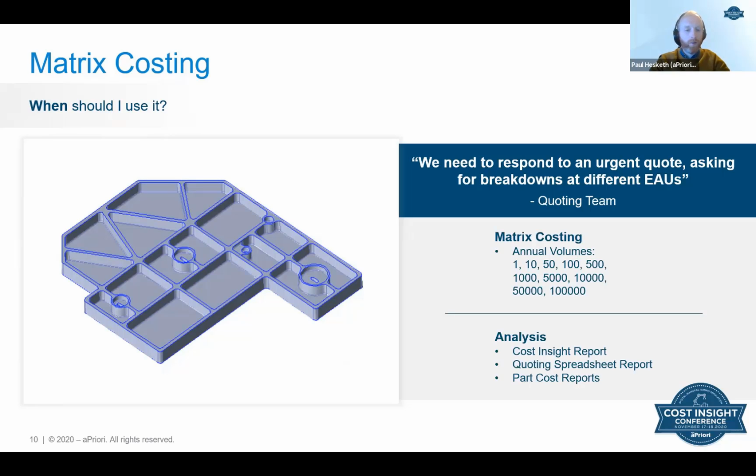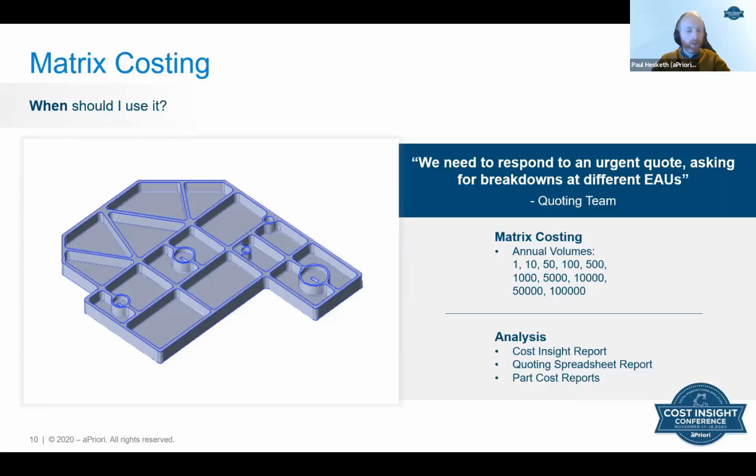So let's see, we have 10 different annual volumes that we'll need to do for this breakdown for the customer. So if we're providing a quote with 10 different breakdowns, first we have to run the first costing, which is going to take a little bit of time. But each subsequent costing, the 9 other costings there, are really the non-value added part of this. It's the same thing with a slight tweak, just a different volume. And matrix costing can help us by running those for us.